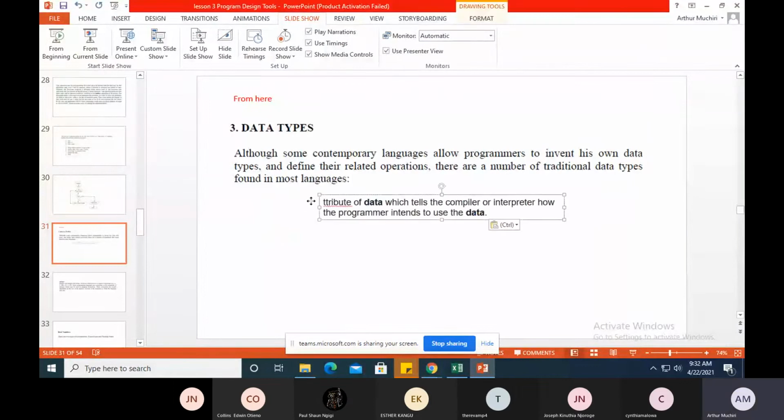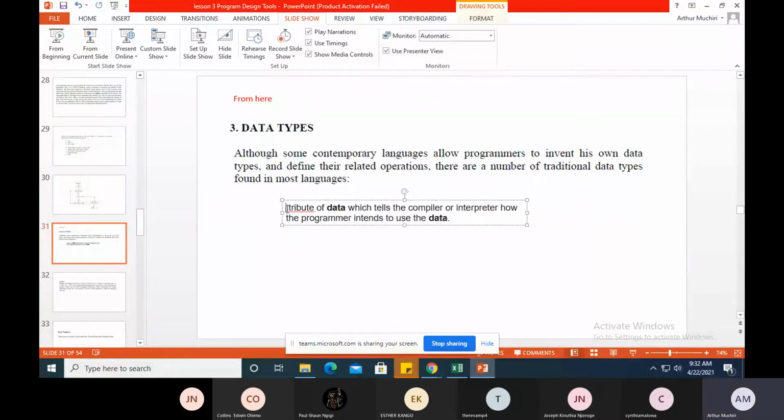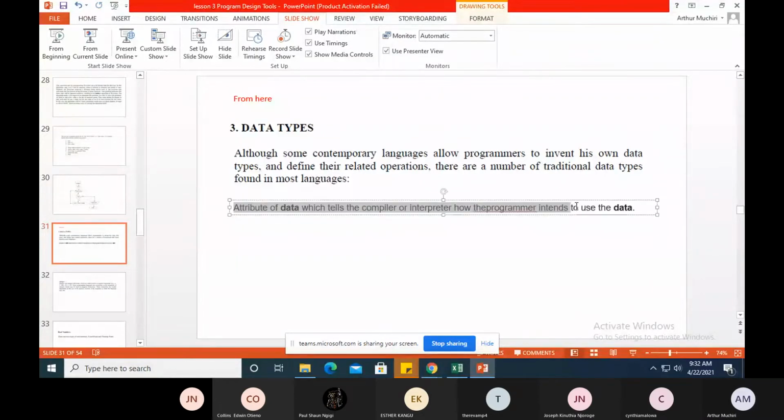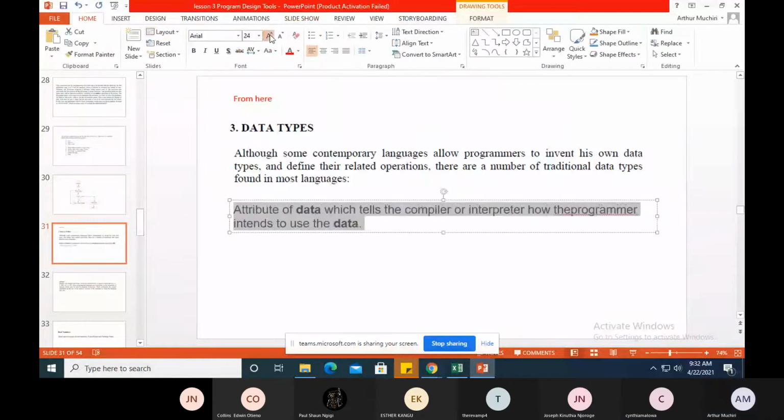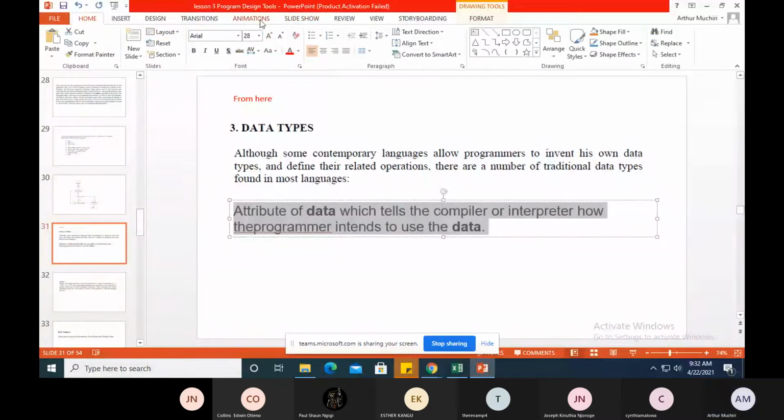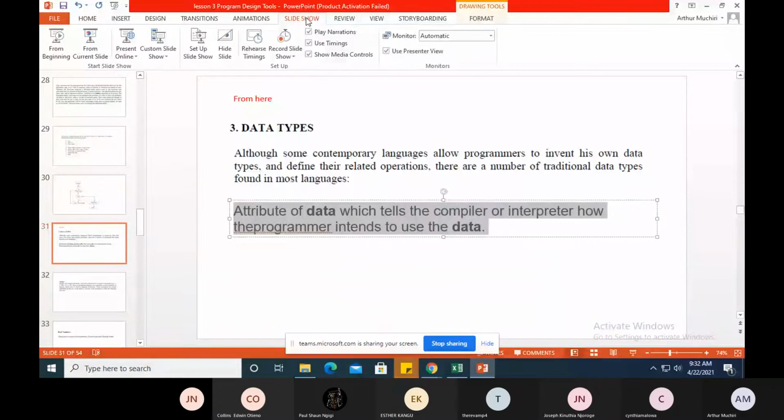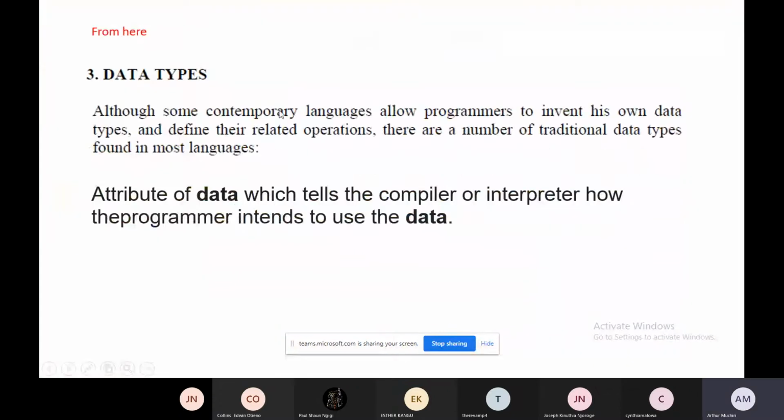So it's an attribute of data which tells the compiler or interpreter how the programmer intends to use data. That is the definition of a data type.